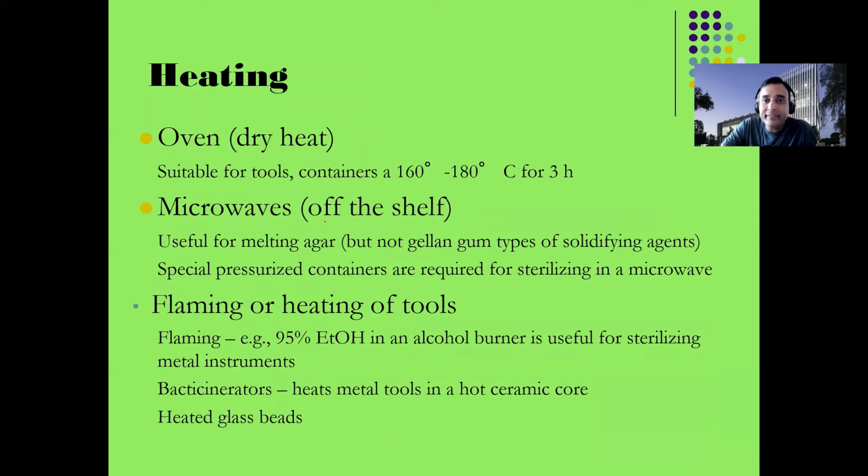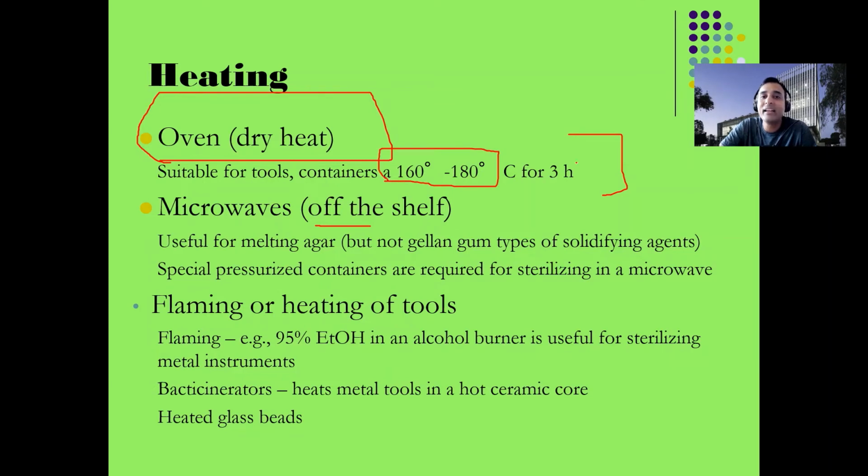Now, another method is the autoclave, right? Many people already know about autoclaves. That looks very simple, but how does the autoclave work? Before the autoclave, this technique comes in the category of heating using temperature. For example, ovens. Some ovens can be used without using an autoclave, because autoclaving is a time consuming process. So basically you have an oven that can reach up to 100 degrees centigrade. You can put your stainless steel material in for 3 hours at least, and nothing will survive this temperature and everything will be sterilized.